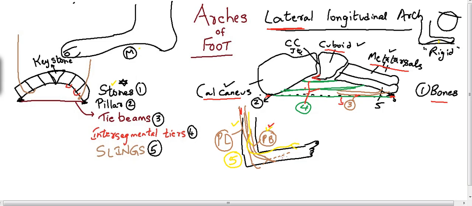Peroneus longus entering the sole and going towards the first metatarsal, but it's going like this from lateral aspect, right? So it's a sling. Peroneus brevis going from the dorsal aspect and holding on to the fifth metatarsal. Both of these are supplied by the superficial peroneal nerve. And this arch is rigid. It mainly helps in the transmission of weight. It is formed by fewer bones and few joints. So it's more rigid. It is more shallow. The summit is not higher. It's mainly involved in weight transmission.